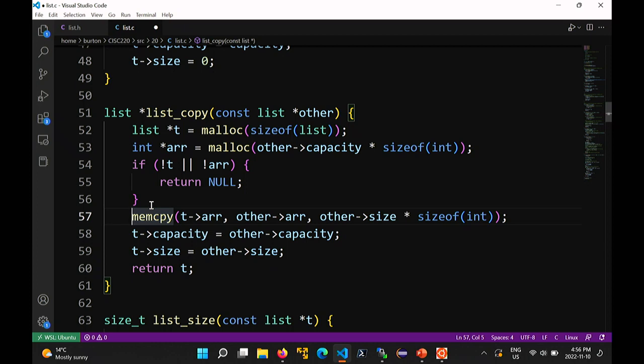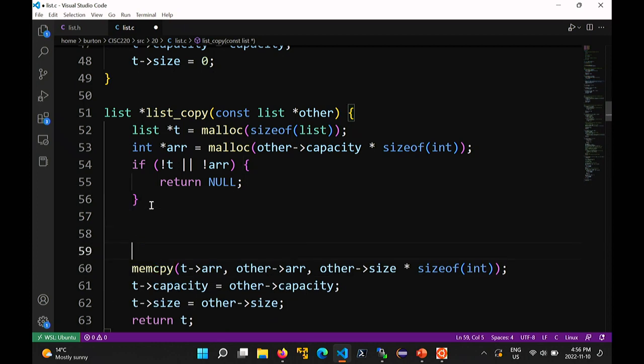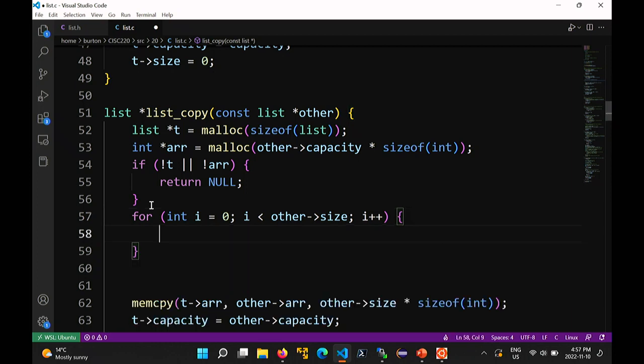And so I could write a loop. In other words, I could do the following: for int i equals 0, i is less than, okay, so how many elements do I have to copy? I have to copy other size elements. Now how do I do the copy? Well, it's pretty easy.